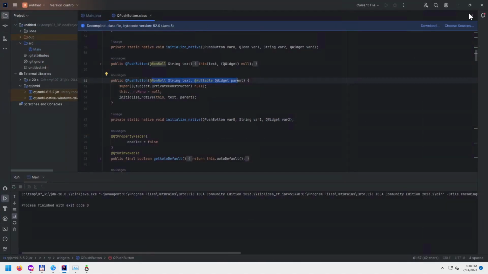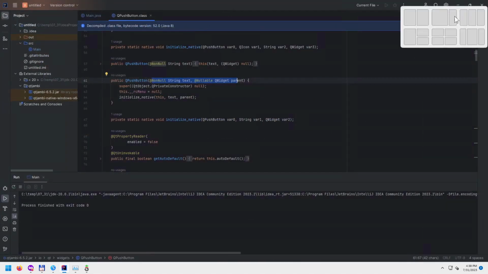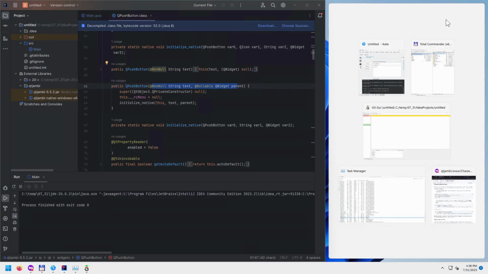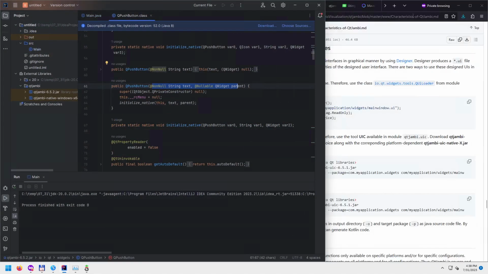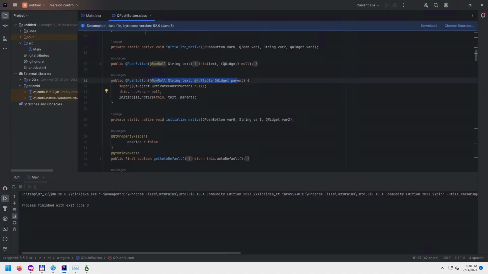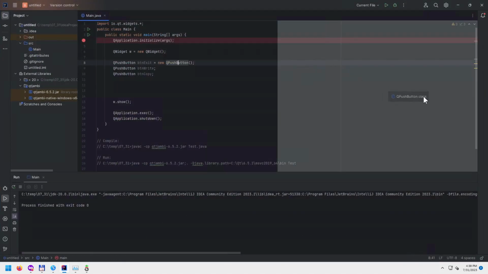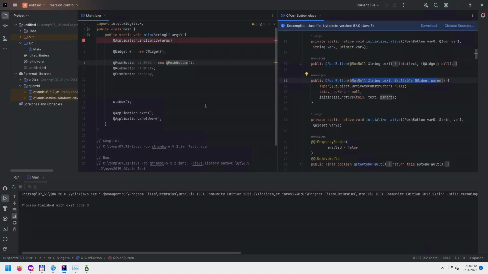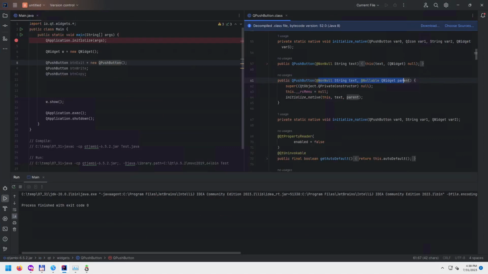Or can we split this thing? Like this. Okay, so new QPushButton with text. So the text is exit.